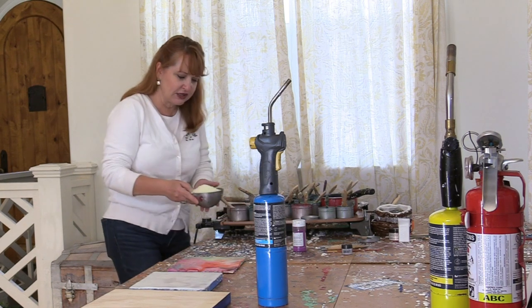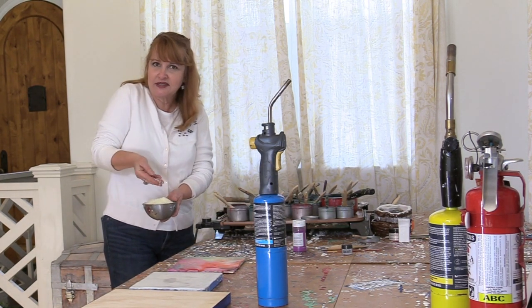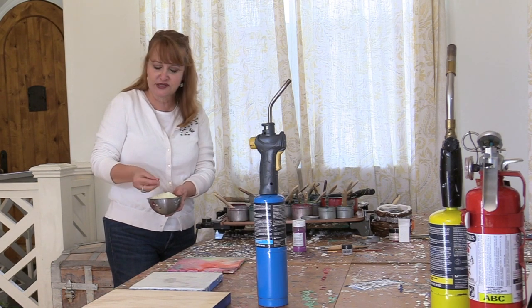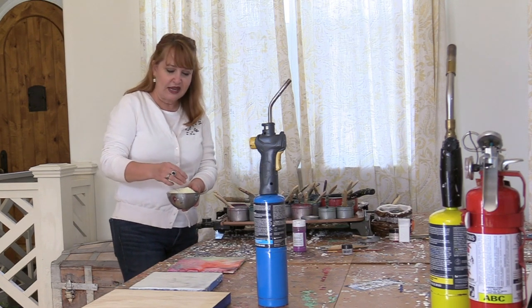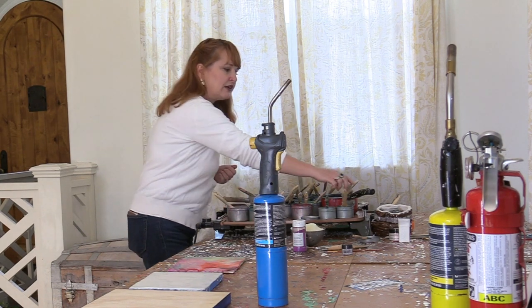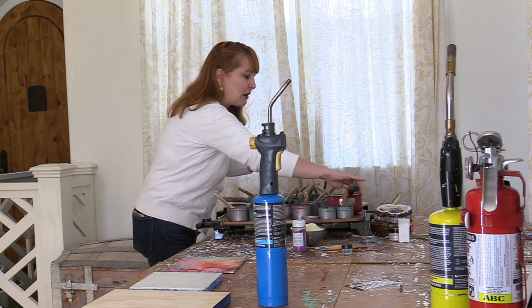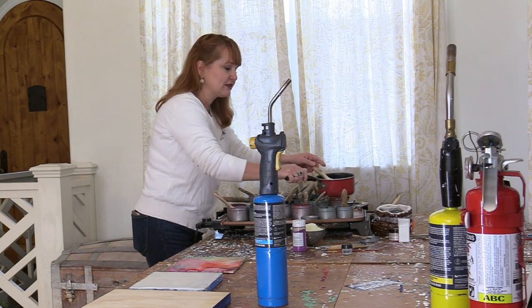So encaustic medium starts off in just these little pellets. This is a mixture of 85% beeswax and 15% Damar resin. And so it starts off pretty much clear, translucent, and I usually melt a nice big pot of this, and this is the base for all of the paint.